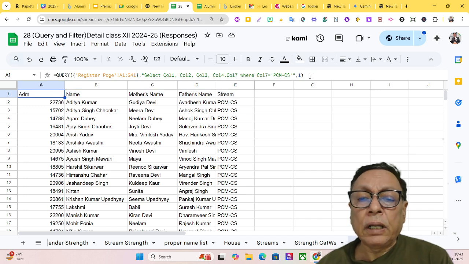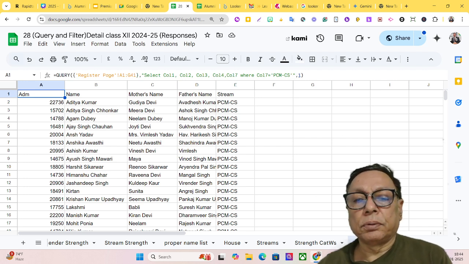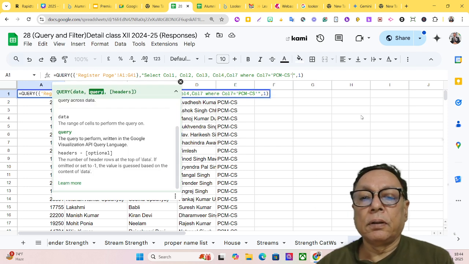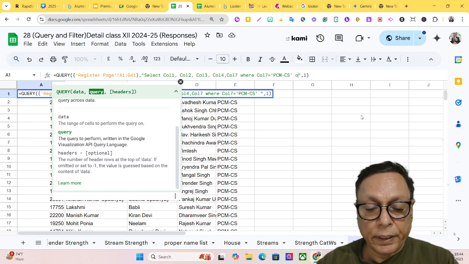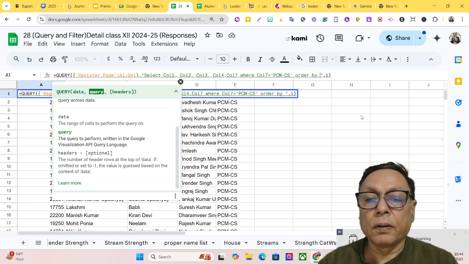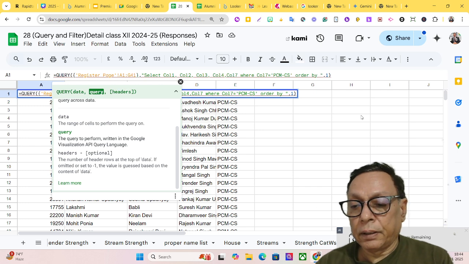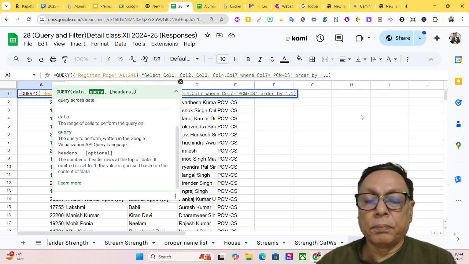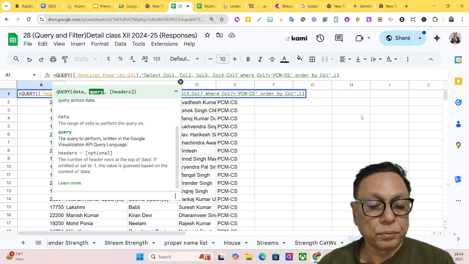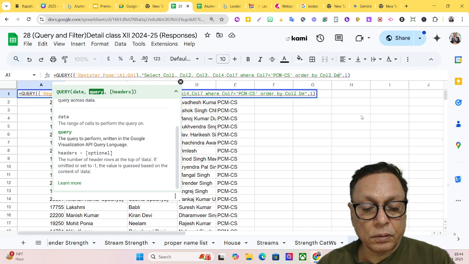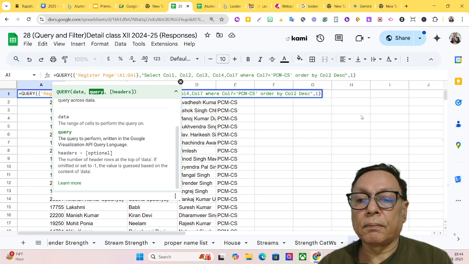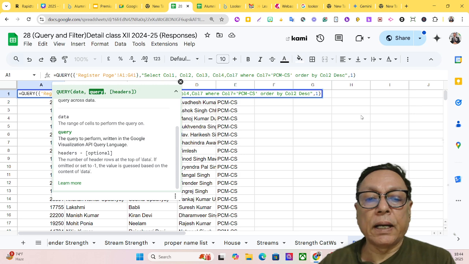Okay, now if I want to sort this, I'm going to take the data in ascending or descending order. So order by column 2, descending, and see here, press enter key.